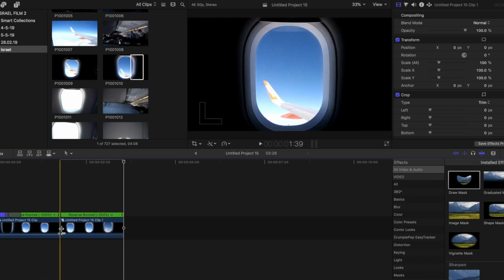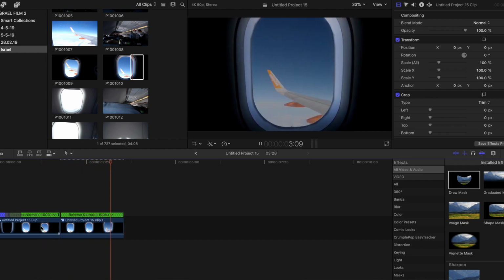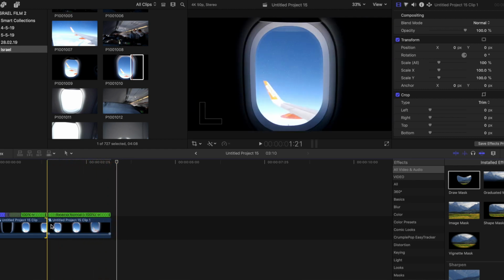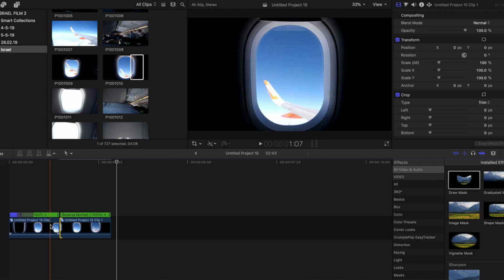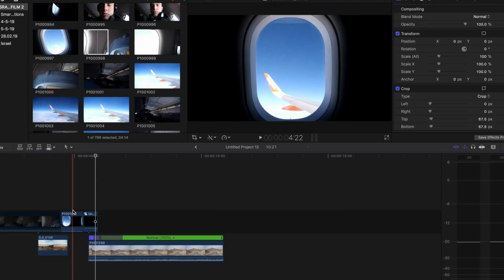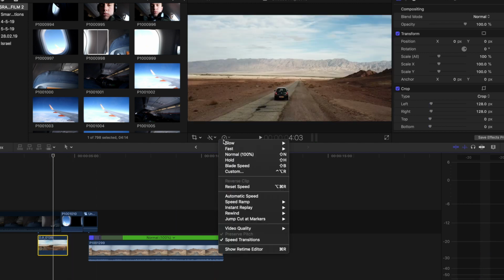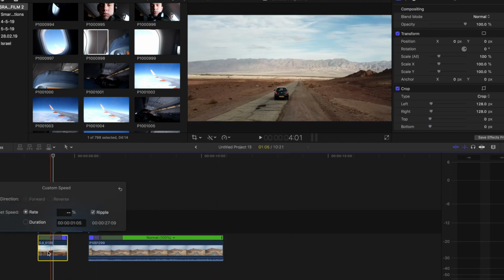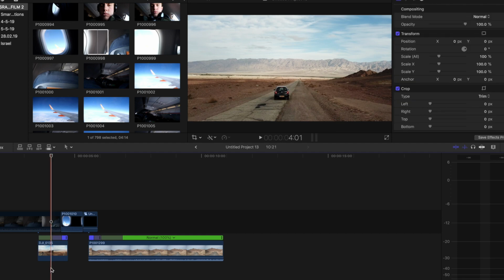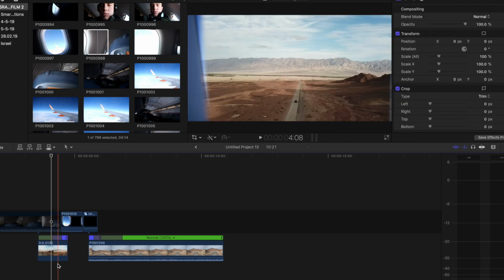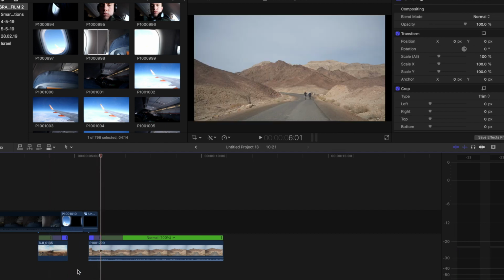We can also make the middle, when we see the airplane, faster just by cutting it. Okay, so here's our ready transition. Now you guys just gotta pick 2 clips you want to have your transition in between of them. And as you can see, I picked this one and this one.